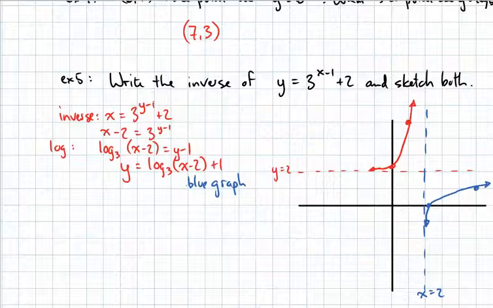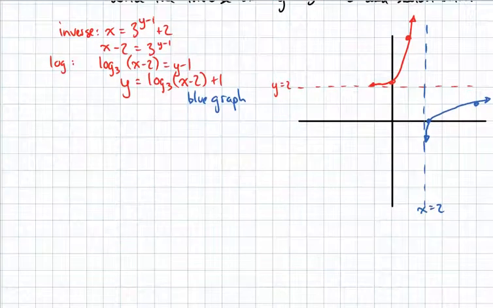Let's see what else I want to say about this. When I put 0 in, I get 2 and a third. So the inverse of that can be plotted for the logarithm. The domain of the exponential is all reals, so the range of the log function is also going to be all reals. Okay. I think that's about it for this lesson.